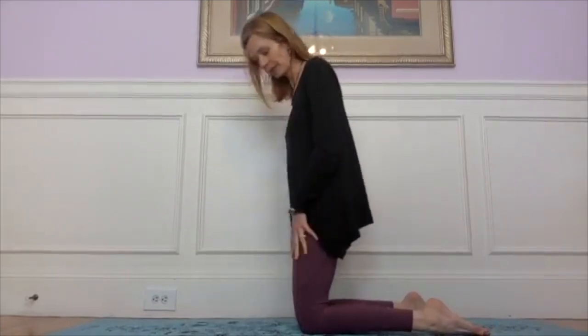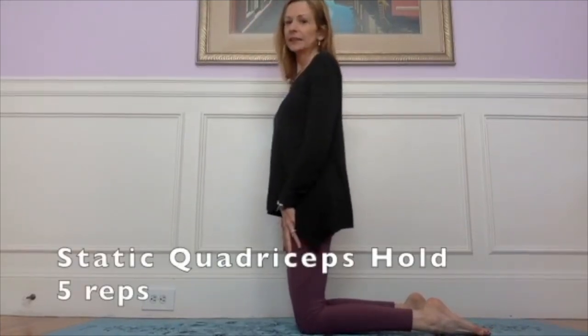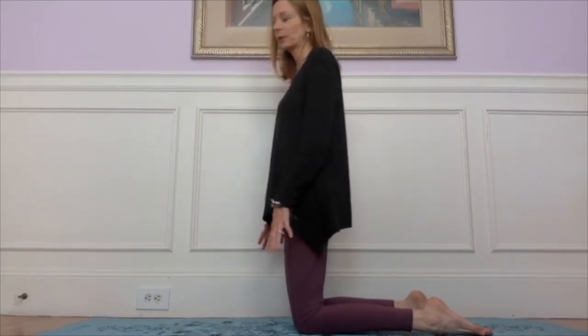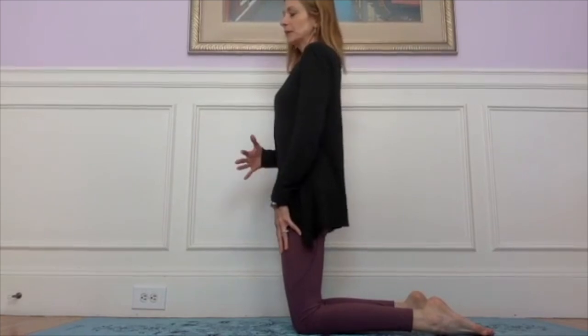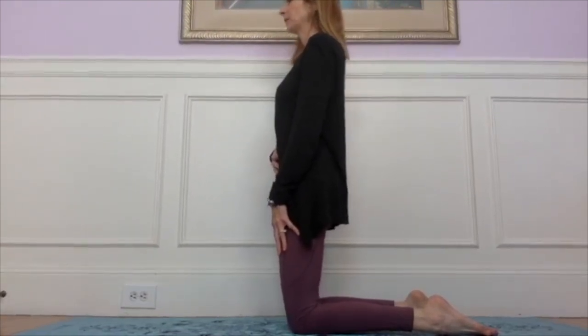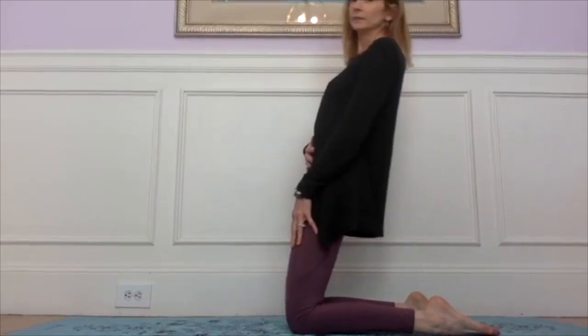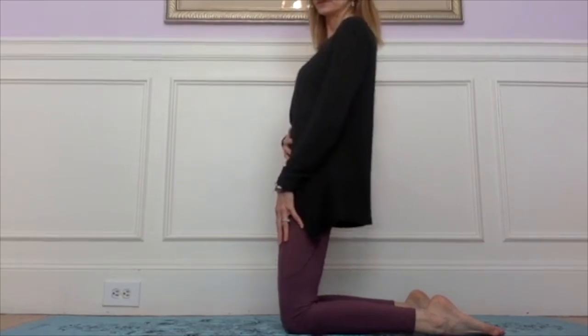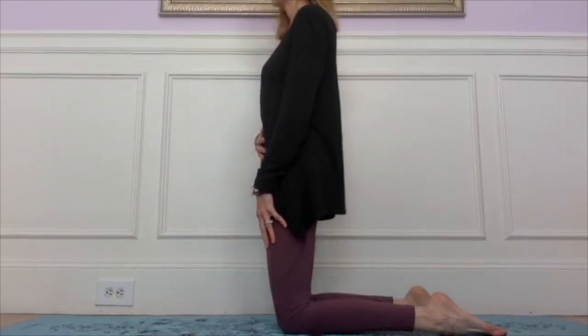Another exercise for the quads. What we're going to do is we're going to come kneeling. If it's uncomfortable, you can put a towel under your knees for a little more extra support. And we're going to stabilize our core again, and what we're going to do is we're going to just go back, hold for a count of 5, and come forward. Let's see how many we can do, right?